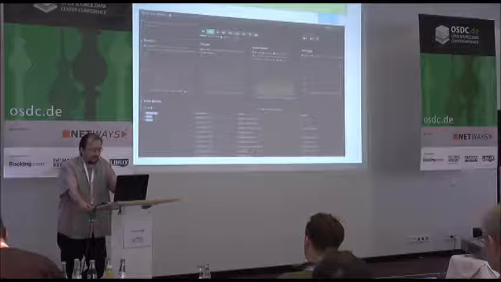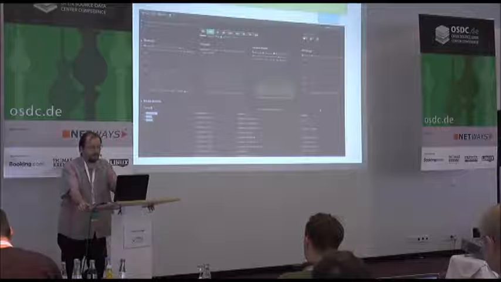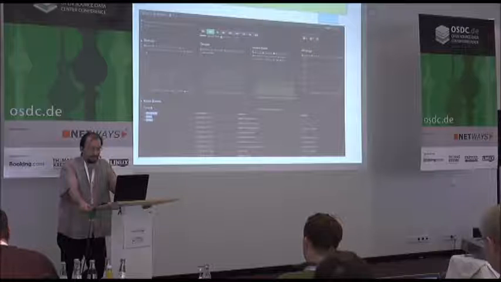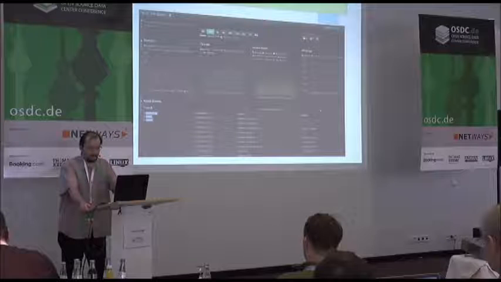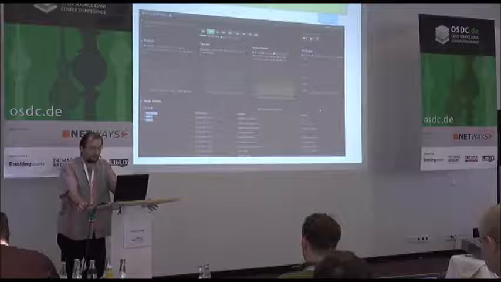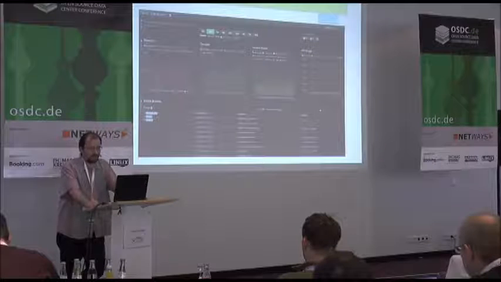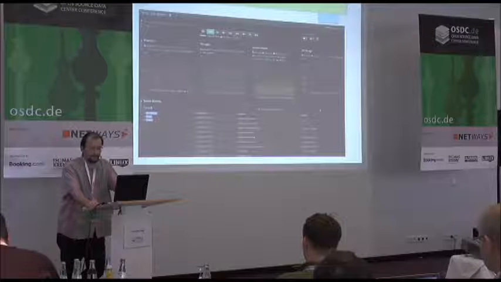Riemann does another round of normalization. Syslog-ng can do a lot of things, but it's not really good at aggregating and transforming bulks of data. It's pretty good at doing that on single log lines or a couple of log lines, but when you have a large body of data, syslog-ng isn't terribly good at doing transformations on that.